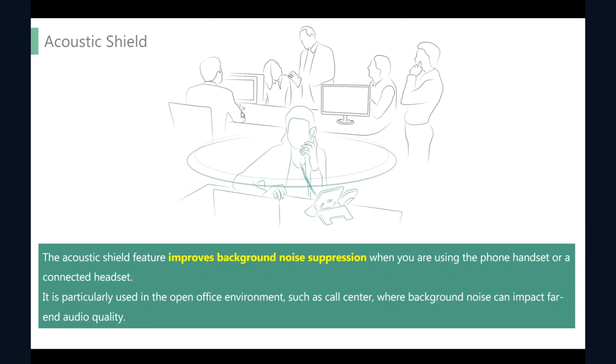Acoustic shield. Now, this is an interesting one. Acoustic shield means that with the mics, there are several different mics in the handpiece and on the phone itself. And there's a setting on the actual phone which enables you to set acoustic shield. So press the button. It determines where the background noise is relevant to you, creating this virtual shield, and then when you set it for future phone calls, it basically blocks out sound in those frequencies and volume range.